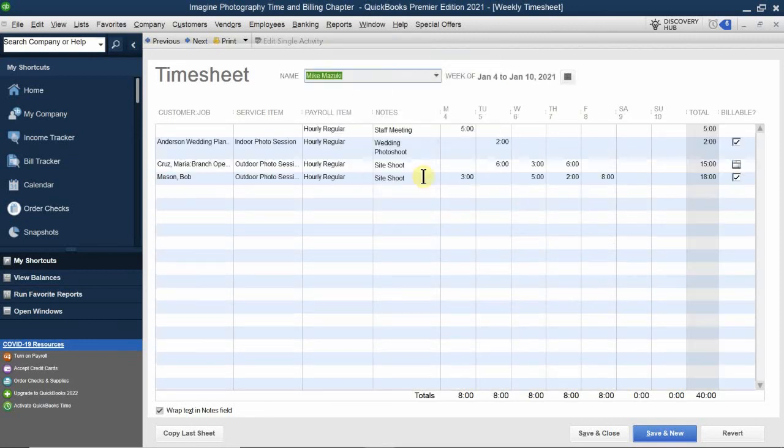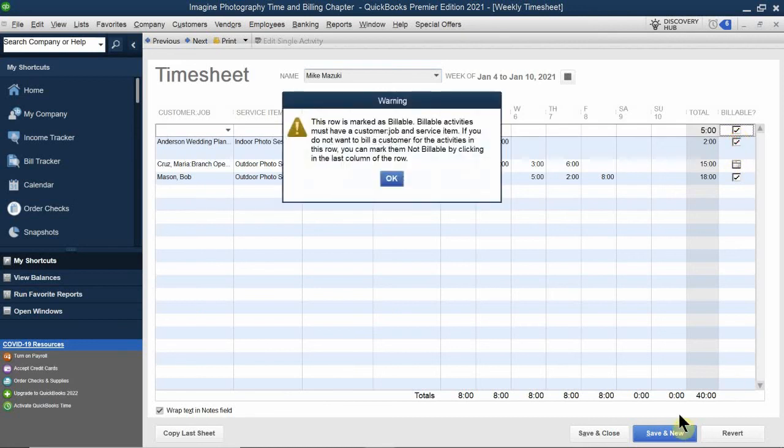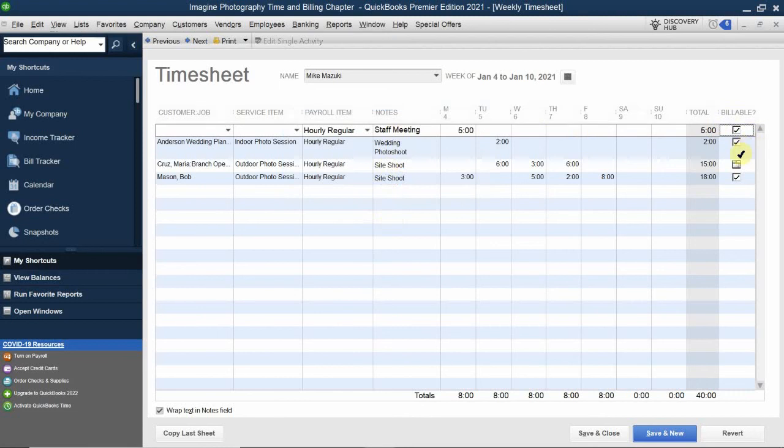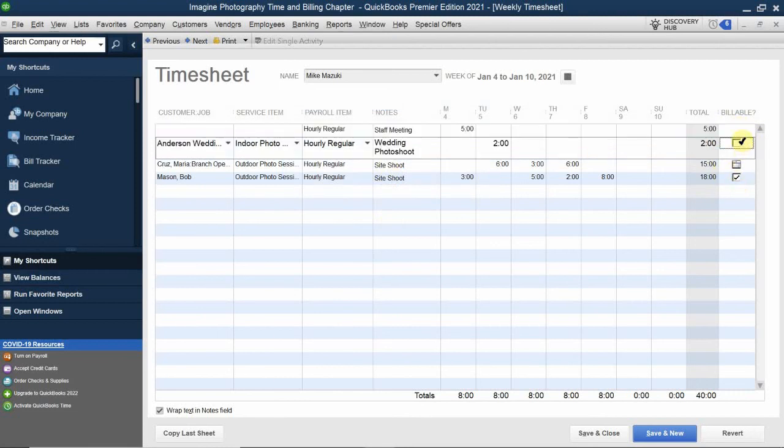So what happens here is, because I billed them, I can uncheck this and then recheck it again. I hit the wrong one. Okay, so I'm going to uncheck this and then rebill them again. So right here, you see this dash right here?